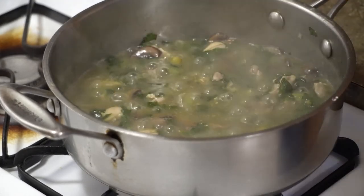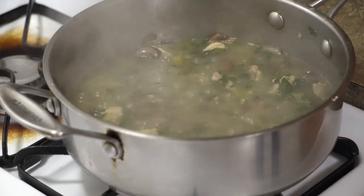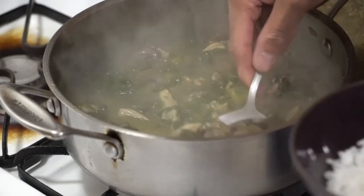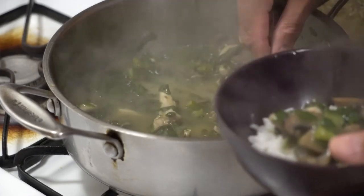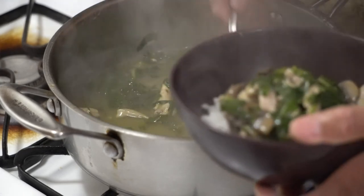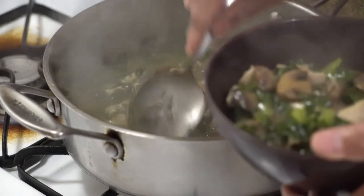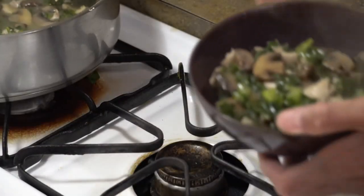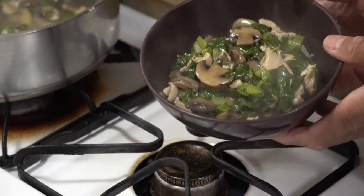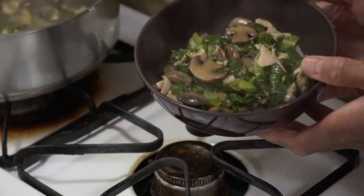So now turn off the burner. Get yourself a serving spoon. Scoop some up, put it in a bowl. Some for later, or to share. So here we go. Quick, simple, straightforward dinner. You can eat with a fork or with a spoon.